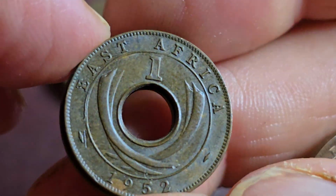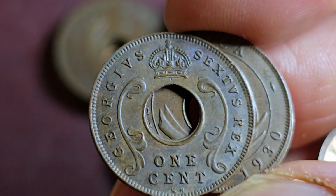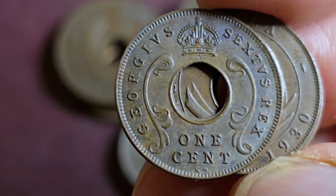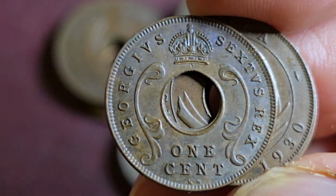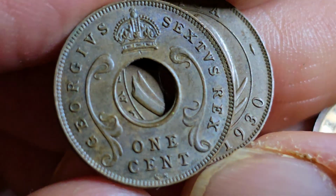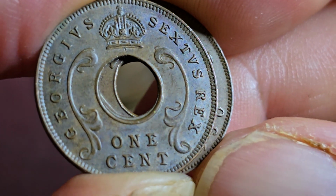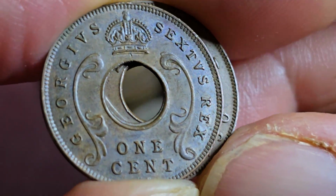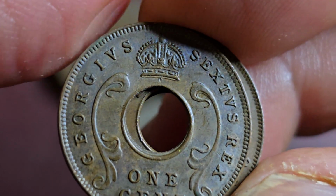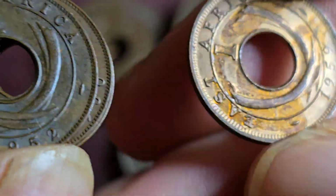Then the next coin we have is 1952. So this is the last year of George VI, and it doesn't have India. Only the 1942 coin, which is a single year issue, has India on it for George VI. 1952 we have a mintage of, well, there's different mints. This one down below has KN under the 1 cent. So that's King's Norton with 5.2 million coins. In 1952 we've had a mint mark 7 million, so it was minted in London. And the Heaton mint should have a H, 13 million. So in this condition you're probably paying about $10 to $20. So it's quite a nice small coin.